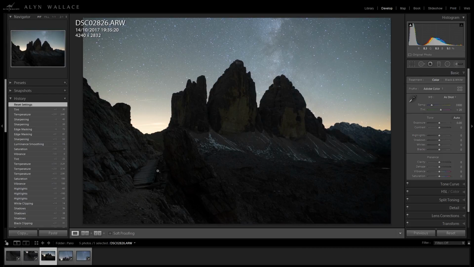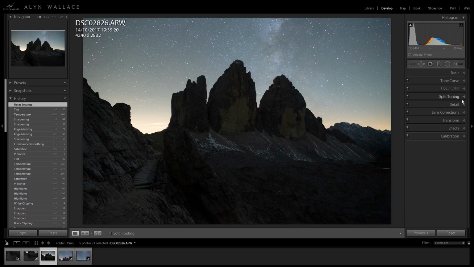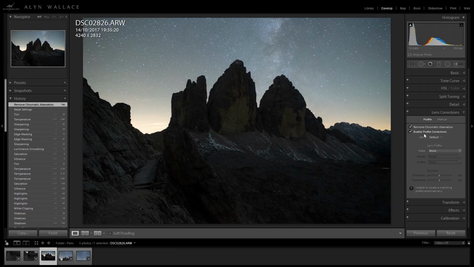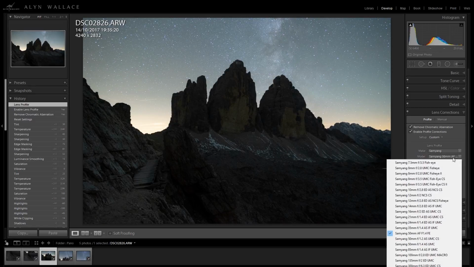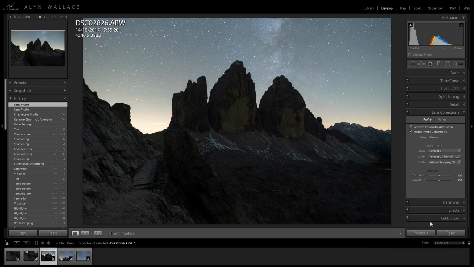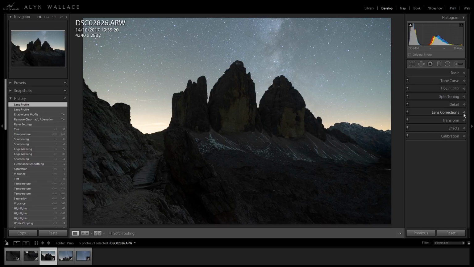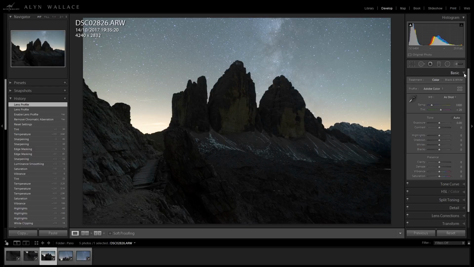With each individual raw file, the first thing I'll do is the lens correction. Now, because I'm using a Samyang lens, Lightroom doesn't know which lens I was using because the lens is manual. It doesn't communicate with the camera. So I have to tell it that I was using the Samyang 24mm, but most times it'll do this automatically. It was really important to do the lens correction because this will give you a better chance of stitching the panorama together. It fixes that distortion and vignetting.